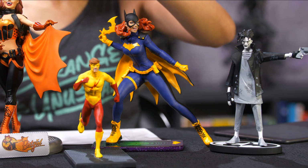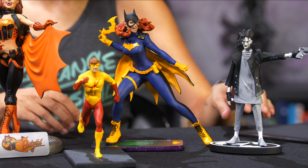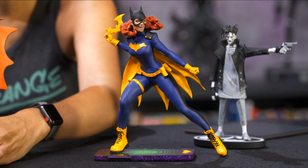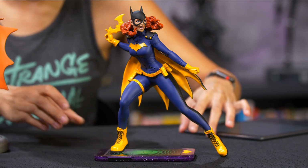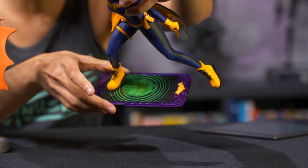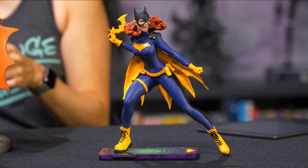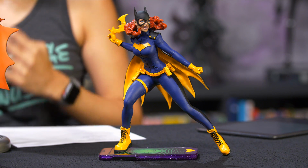This is the Batgirl statue from the DC Core series. P.S. I don't know how close you can get in on her, but her base is a cell phone. I was super impressed with this ahead of time when we were showing her, because this base is a cell phone. It's so cool. The home button is a bat symbol. I'm completely in love with this Batgirl piece. It's really, really cool. Designed by Jim Fletcher, over 9 inches tall, and is pre-ordering now.